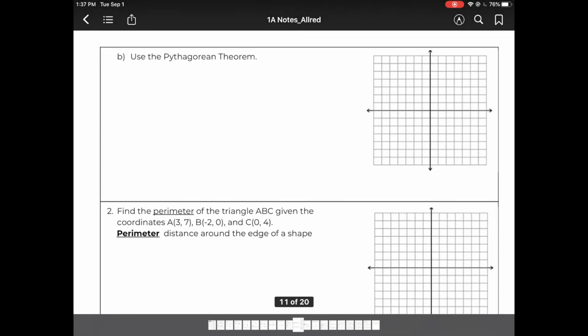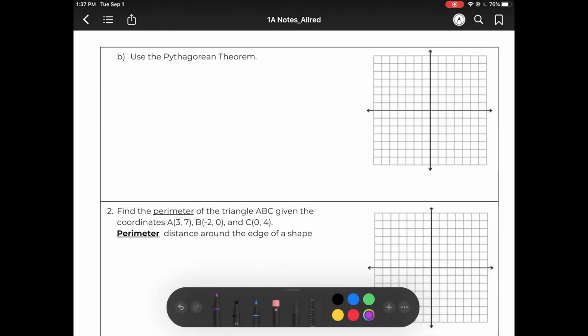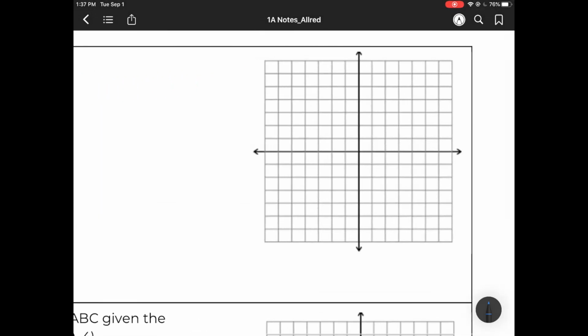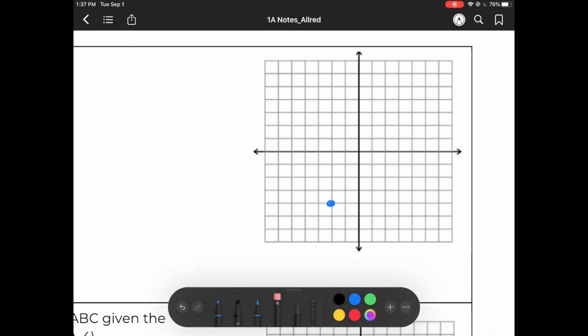We're going to do the same problem on part B on the next page, exactly the same, but we're going to use the Pythagorean theorem. So the first thing I need you to understand is from the other page, the school was located at -2, -4, and the park was located at -5, 3. Just taking those same two locations, and we're going to plot those on a graph. -2, -4 puts us right there. So that's the school. The park is at -5, +3, right there.